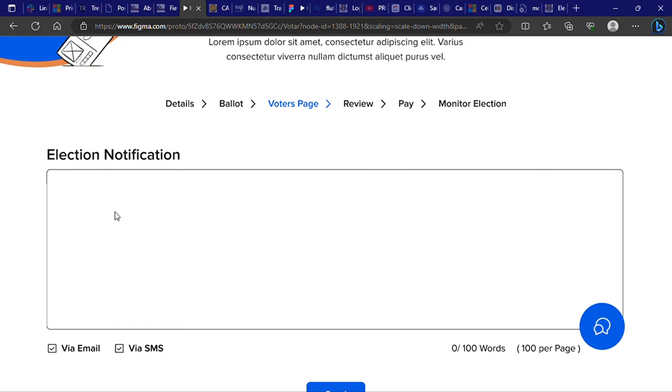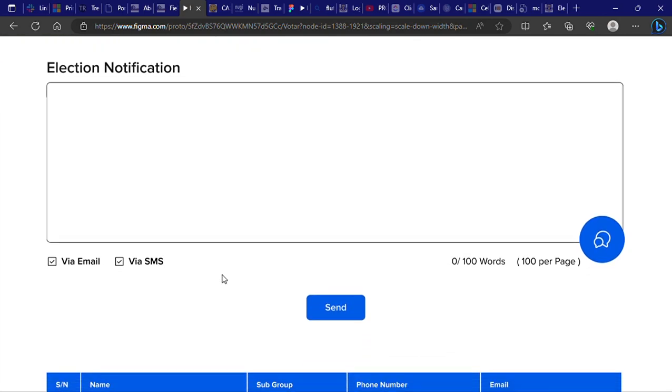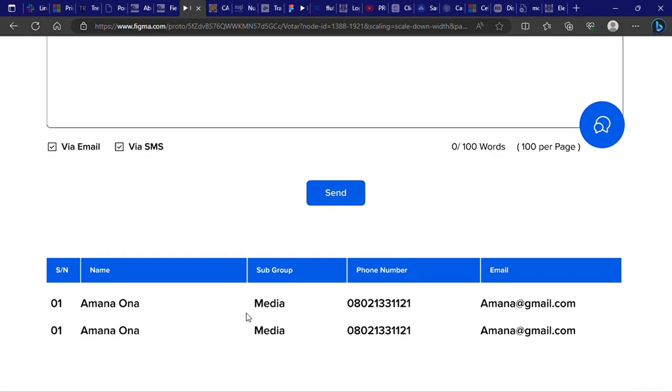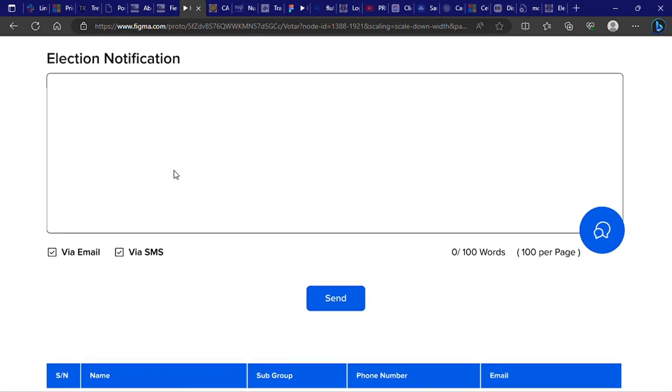So whatever information they want to send here, they can add it, but by default there will be a default message that would go in with the email, and that is a default message on the voters access code. That's automatically the election ID, automatically the link to this particular election. The election ID and the voters access code will be attached to this email, and some other text.